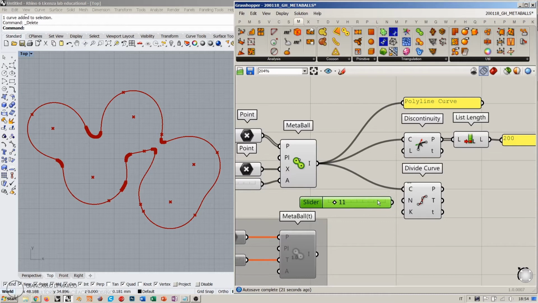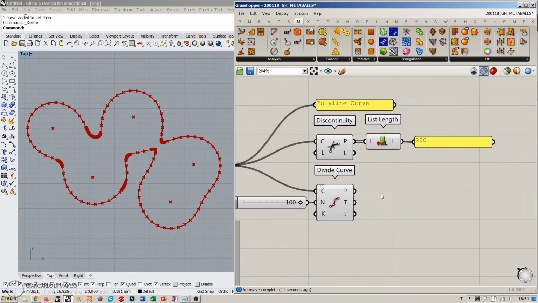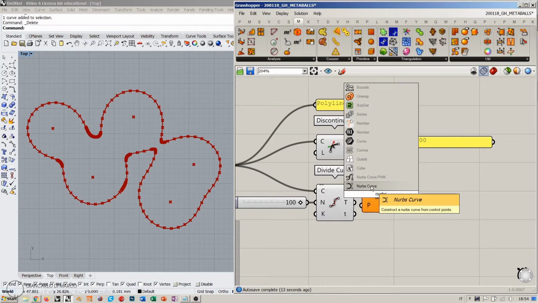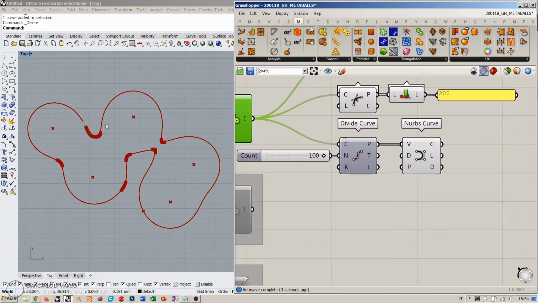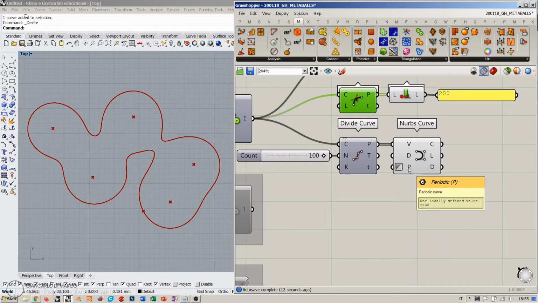I'm using an integer slider, so I have a range up to 100, and I have this variable set of points. Now the advantage is that these points basically have an equal separation from each other. And therefore I can use, for example, a Nurbs curve. And of course this Nurbs curve must be periodic, because as we get this gap here at certain points, I will invert this periodic value here. Now there are pros and cons for this.